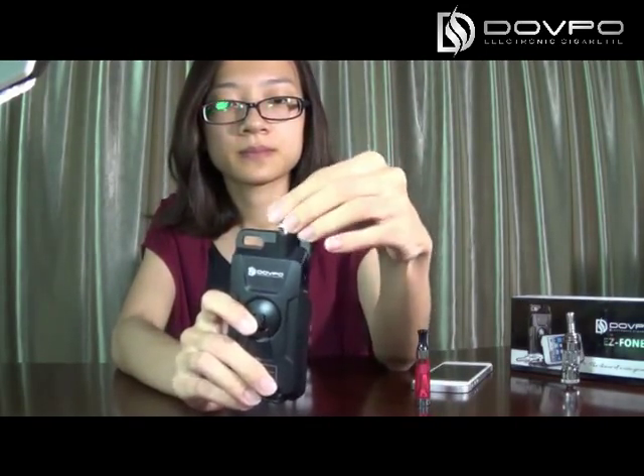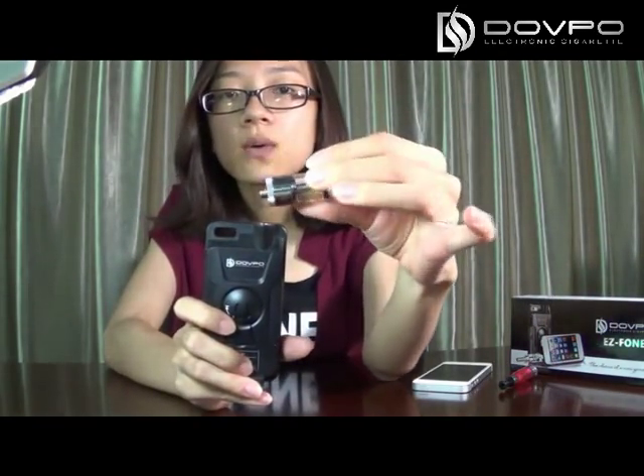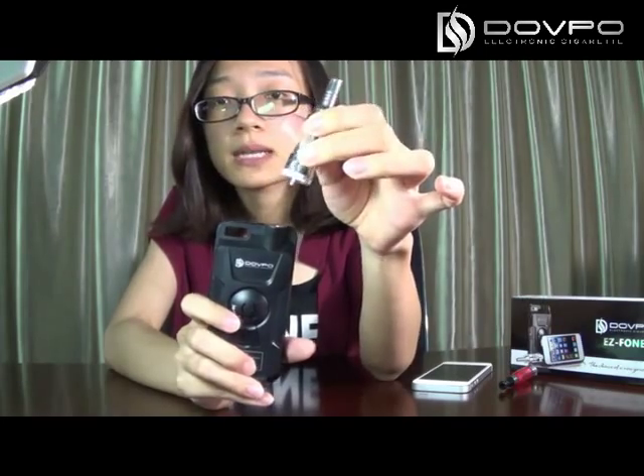This is the atomizer hole. You can put the atomizer you like on this vapor. Atomizers ranging from 0.3 to 0.5 ohm are compatible with this vapor, which means you can put any kind of atomizer you like on it. If your atomizer is a type like a 510 or NT3, then you need an adapter. But if your atomizer is a 510 type, you can connect it with this vapor directly.